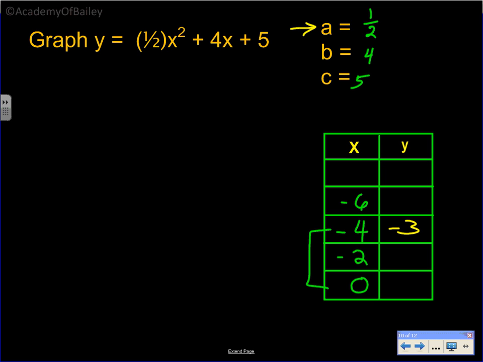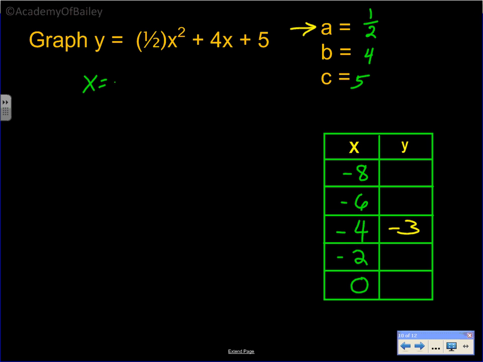From the vertex, 0 was up 4, and then from the vertex, we have to go down 4. So negative 4 minus 4 is going to be negative 8. So all of these, when we did this, if we look, they're all equally spaced apart. They go up by 2 every time. So let's go ahead and work this out then.